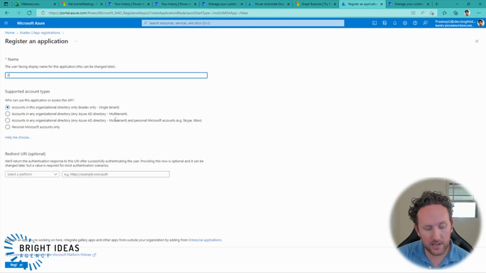So I can say Power Automate Graph Demo 2. And then we can just leave this as default. By default, it'll just work within your tenant, within your organizational directory. And we're just going to leave this redirect URI blank for the time being. We'll get that data from our connector later on, and then we're just going to hit register.